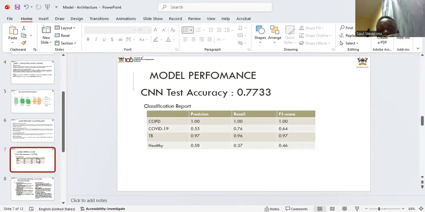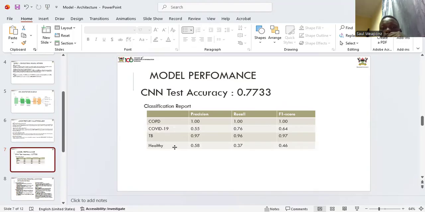So from my classification report, you see that the CNN performs excellently for COPD and TB, and tends to struggle with COVID-19 and the healthy part.